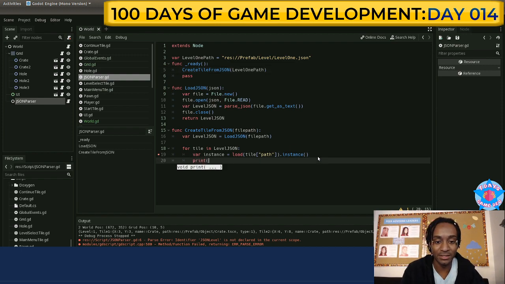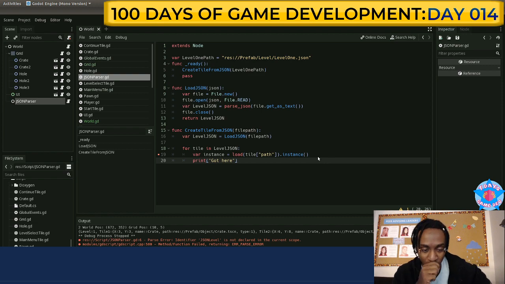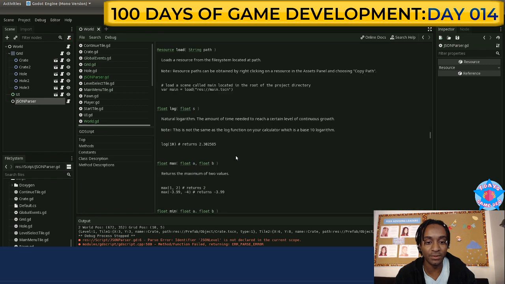Print. Got here. I got here. Now I put a breakpoint, so I shouldn't get there until afterwards. I want to have one line right below it so I can check if this function load did what I needed it to do. Load a resource from the file system at located path. Yep.